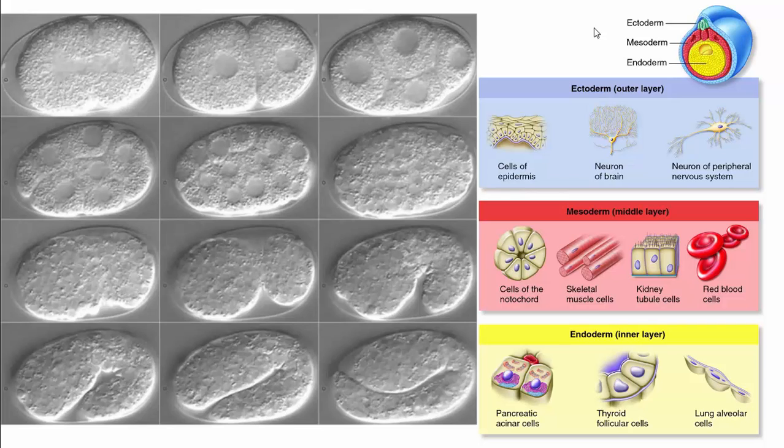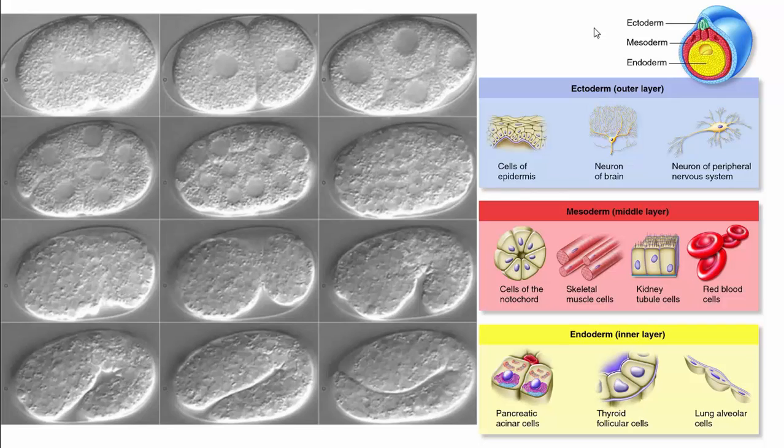So we have a single cell, then the cleavage begins, starting to form 2 cells, 4 cells, 8 cells. Eventually, they're sort of indistinguishable. We have the little morula stage where you just have a solid ball of cells. It starts to become hollow. And here you see the beginnings of that gastrulation, the indentation that's eventually going to work its way through the embryo, forming the digestive tract. So those are the early stages.